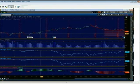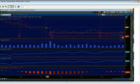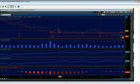Let me pull up and show you sort of where I would have got in at. And there we go. All right, so I would have got in on the market right here. We'll put this back at auto scope. Right up here at this level. So basically when we had that last apex, and then you could have got in again right here at 76. It's already moved down from there.